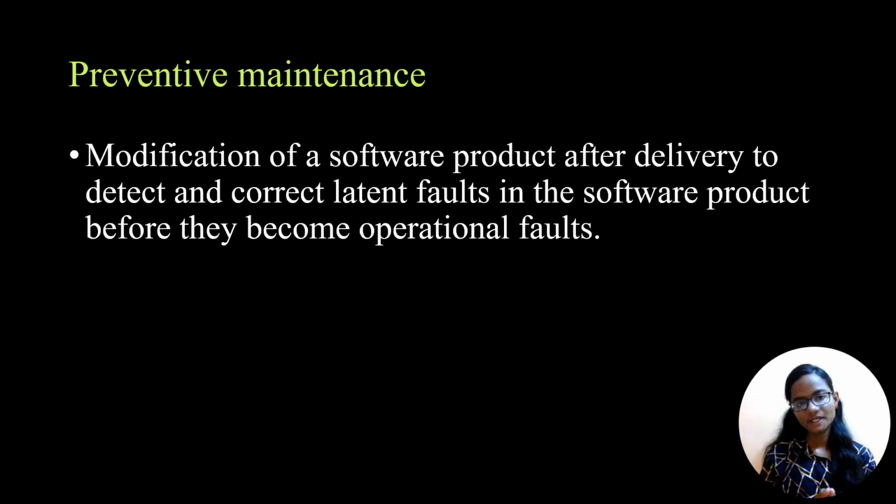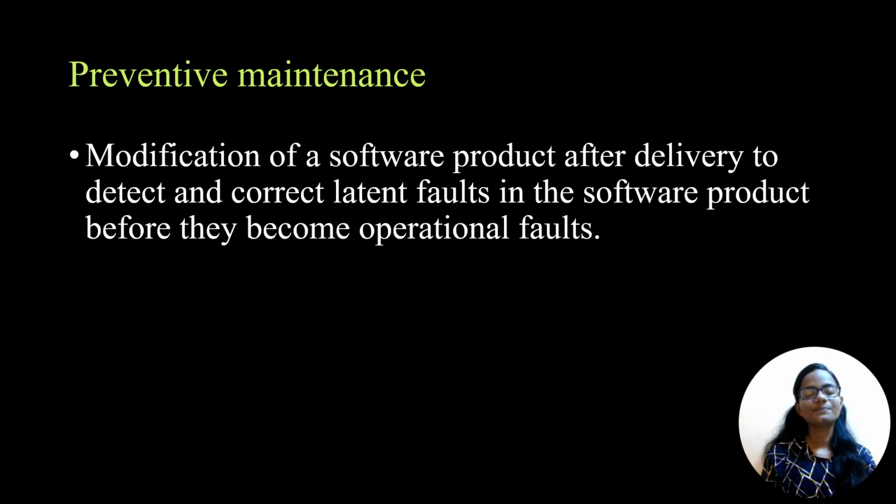Preventive maintenance is a process by which we prevent our system from becoming obsolete, that is, out of date or out of technology. It involves the concept of re-engineering and reverse engineering, in which an old system with old technology will be re-engineered using a new technology. This maintenance will prevent the system from dying out, as I said before, through a combination of re-engineering and reverse engineering.